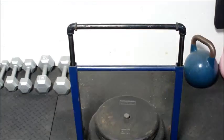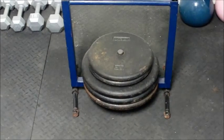Obviously, it can be done with one or two hands. There's 200 pounds on there. I'll do it with two hands today.